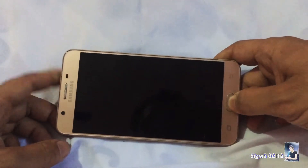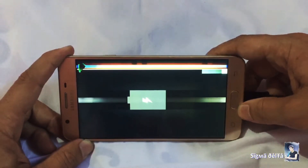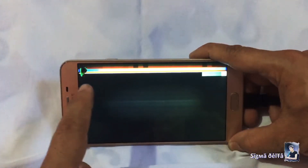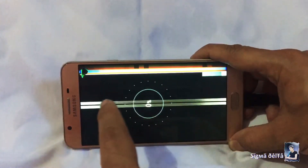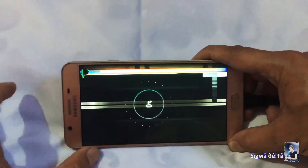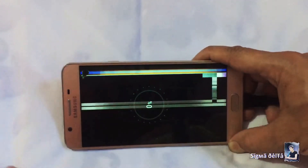Hello, namaste. This phone LCD screen is damaged. On the right side of the screen we can see color and black lines, there is a black spot on the top right corner, and vertical color lines on the center. I'm going to replace the LCD screen. First of all, heat the screen with a hot air blower to loosen the glue.